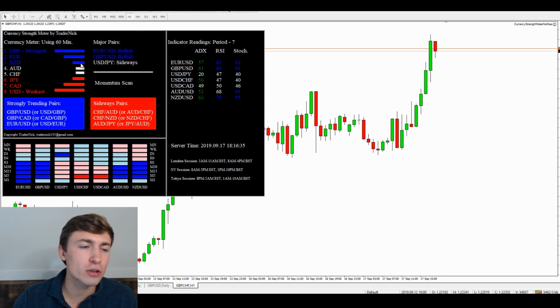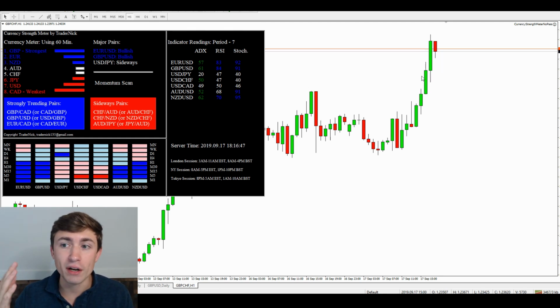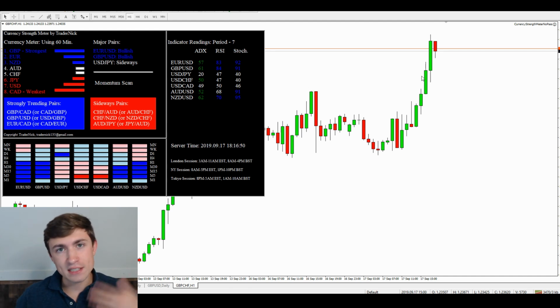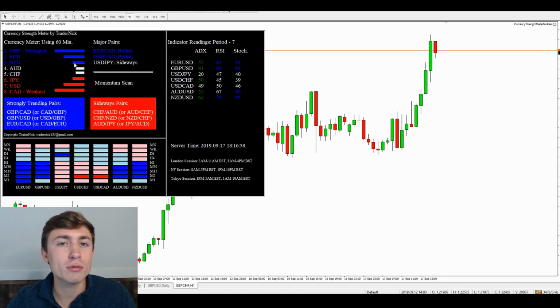And so here, looking at the 1-hour reading, it might give me the idea to go trade this on the long side, find potential setups, pullbacks, whatever technical analysis that I want to do, because again, I do use price action to enter my trades or get involved with the market on the lower time frames as well as the higher time frames. So I'm using price action, but I also have this software tool which is helping me get some sort of confirmation about my direction. So that's how I use the currency strength meter.